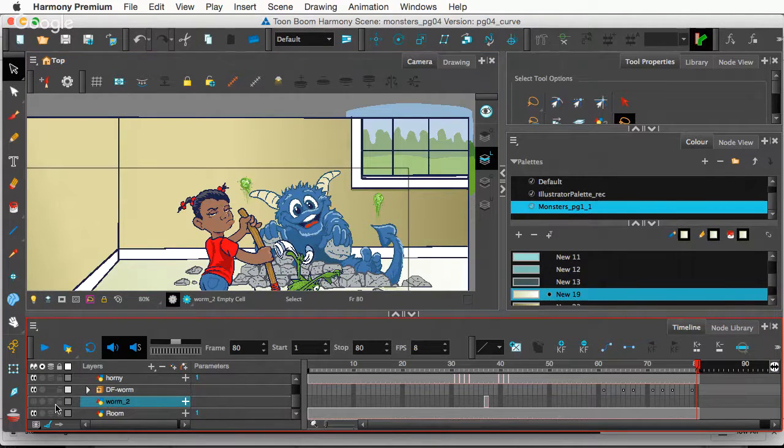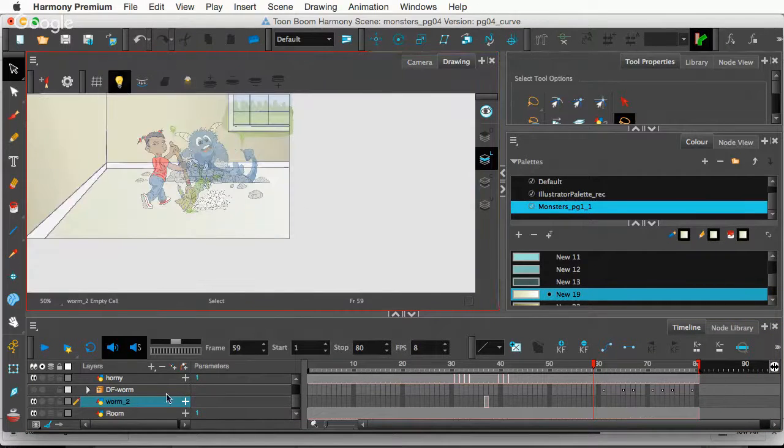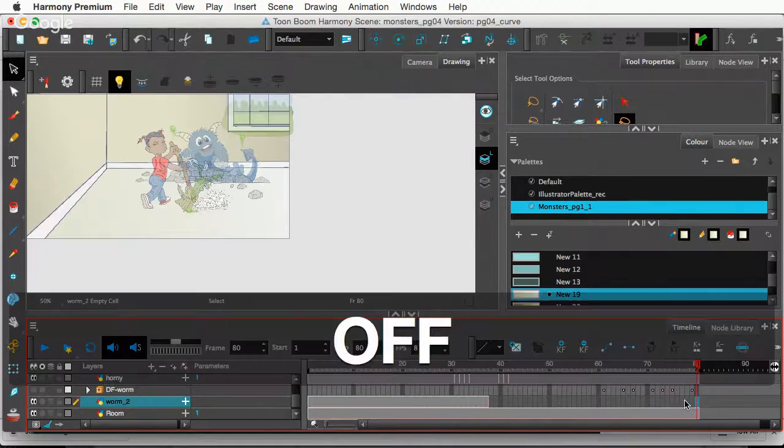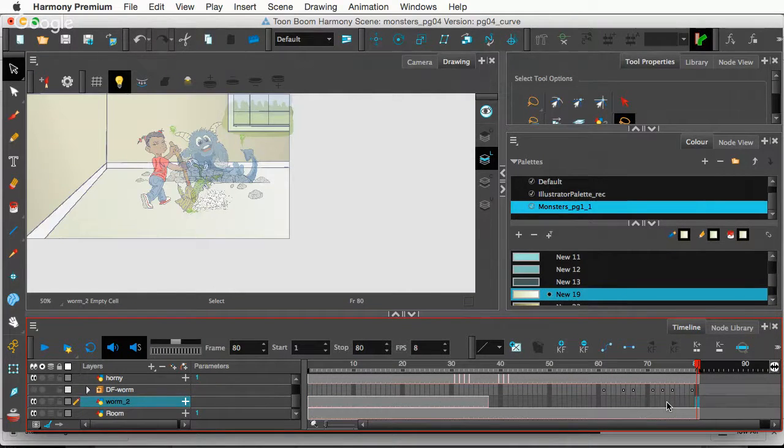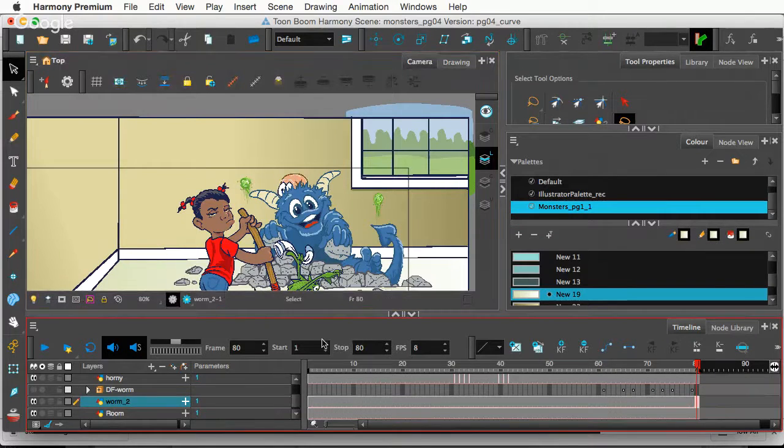I'm going to redo Mr. Worm here. I'm going to turn him off. Let's see. Where did that worm go? Ah, he's only in one spot. Okay, let's drag him all the way to the beginning, extend our exposure, and press F5. Now I'm going to go back to camera view. Okay, there he is. He's just peeking over there.